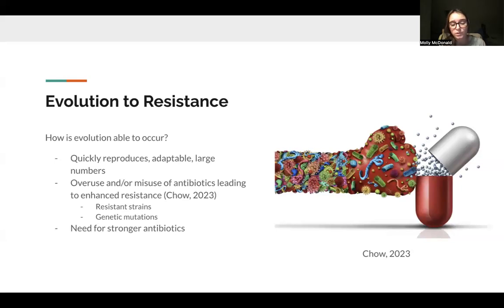So, how have bacteria evolved to resist penicillin? Bacteria are able to reproduce quickly and undergo genetic mutations even in the presence of pressures around them, such as antibiotics being introduced to the environment. This is because they do not evolve to rid themselves of their cell walls. That being said, their cell walls begin to grow resistant to these antibiotics, and this could be through the repeated or improper use of antibiotics. They will begin to show genetic mutations, and these will arise in resistant strains. Ultimately, this leads to the necessity for stronger antibiotics to be used to treat and get rid of the bacteria.